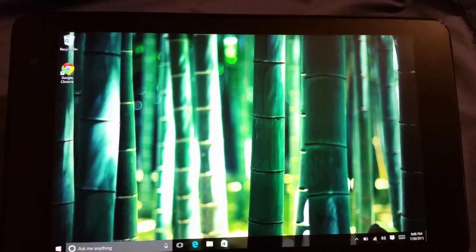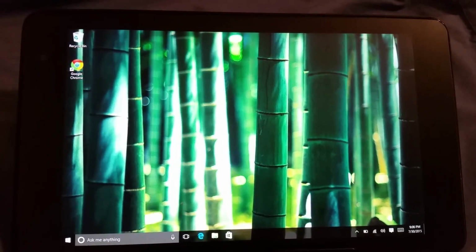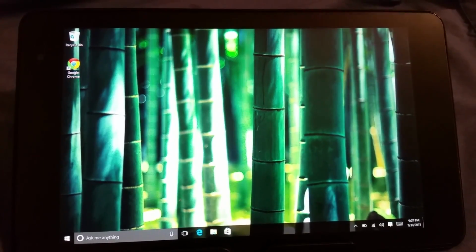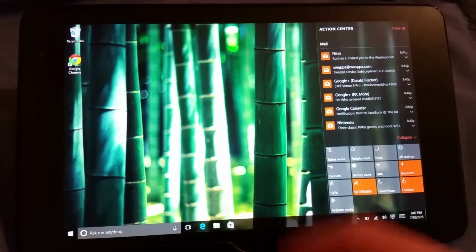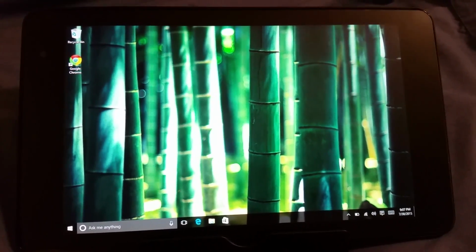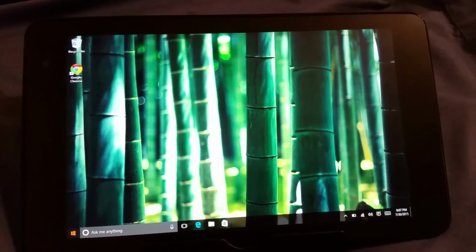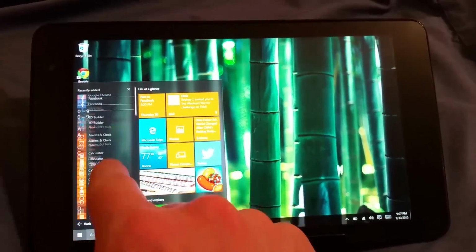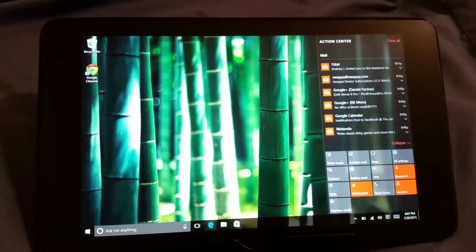Thank you very much for joining us tonight as we are showing off our Dell Venue 8 Pro running Windows 10. Guys, this is the RTM, or the official release that came out yesterday for desktops and for laptops and all that good stuff. I was able to get it to install without any issues, without any pain whatsoever to this tablet, and I have to say that it's running incredibly well. I think you can tell from what you're seeing right there that it's very smooth. It runs exactly like you imagine that it would.